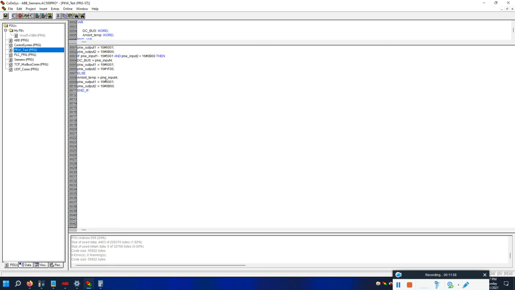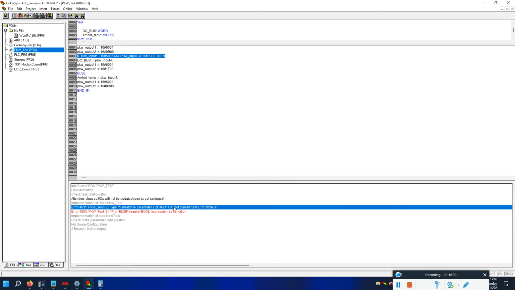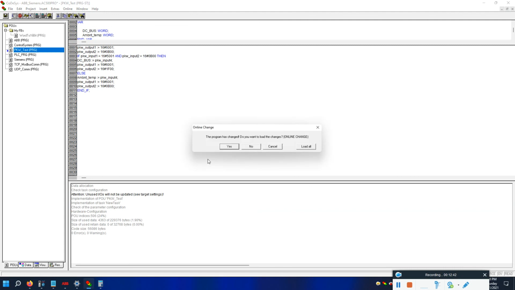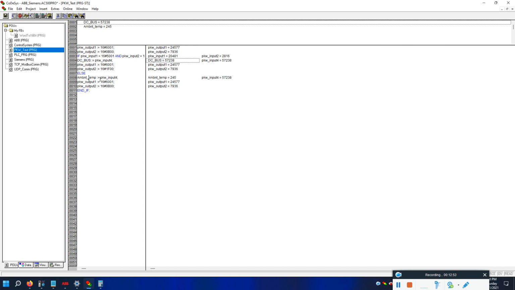Then after that, if I need more values, then I can continue like this. You can write the next hex code, and you'll receive that. And finally, you will have to go back to this. So I'll again write the same value to continue the loop. So let's run and see. Okay, I have some error. Okay. So now you can see I'm getting the DC bus voltage here and the ambient temperature here.